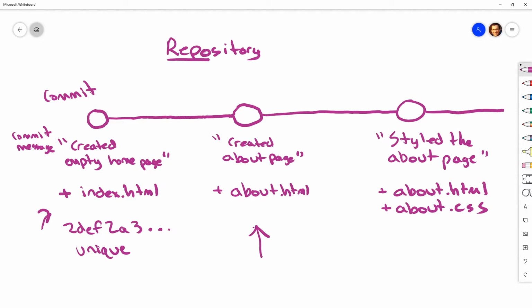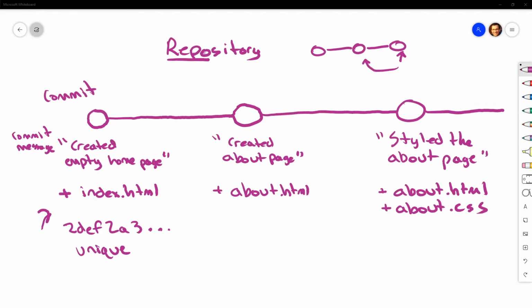This becomes more important when you're working with other developers or working on big projects where maybe what happened was you rolled out a project, you added a new feature, you deployed it so other people are accessing it, so your users are using it, and a whole bunch of bugs got reported. And what you could do at that point, so like here's our history, we added this lovely feature here that is causing a whole lot of bugs for our users. What we can do is just hop back to a previous point, redeploy this version, and then figure out our bug. What was changed in this version here that we need to undo to be able to roll out our new feature.